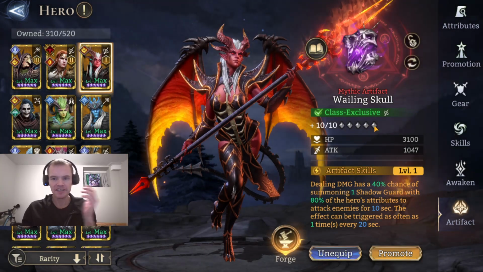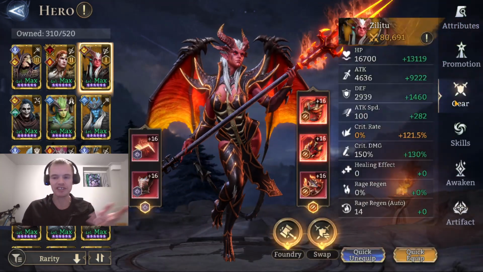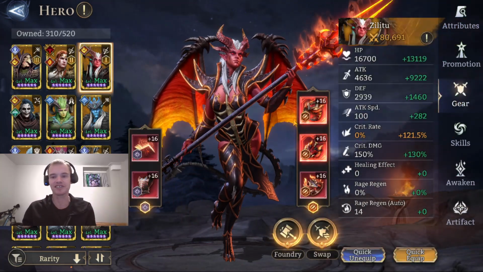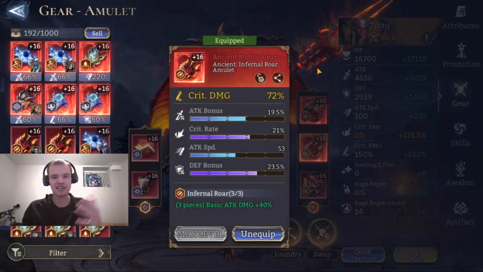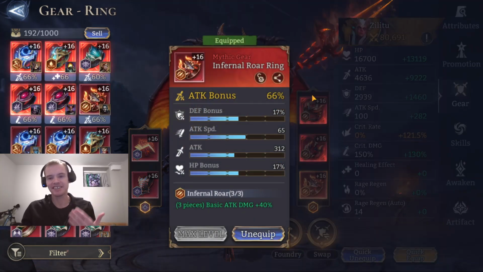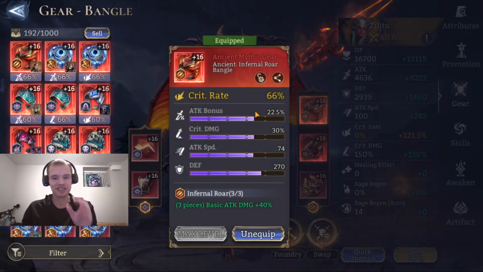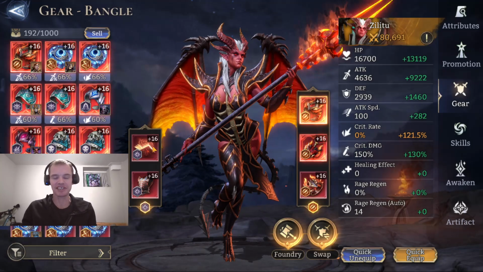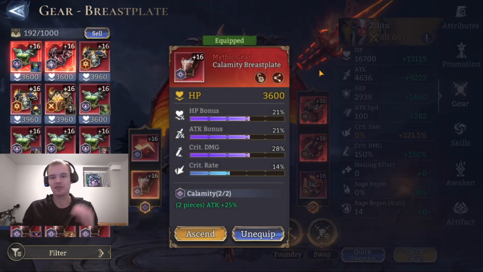So Zillitu, she has one of my 2 Wailing Skulls I've ever made. Out of 512 or something crafting, I have 2 Wailing Skulls. But Zillitu here is in a pretty decent Infernal Roar set. Okay, I'm way over crit cap, but I can't change this to an attack bonus ring or bangle, or I go like to 80% crit, and that's not happening. I've tried, it doesn't work. Either over crit or change your set.